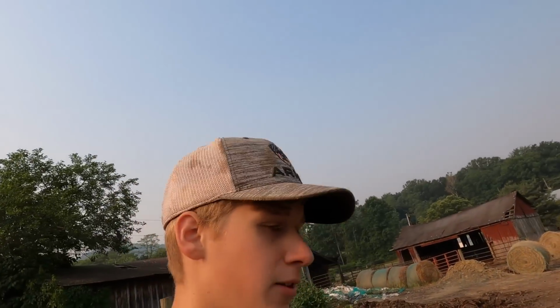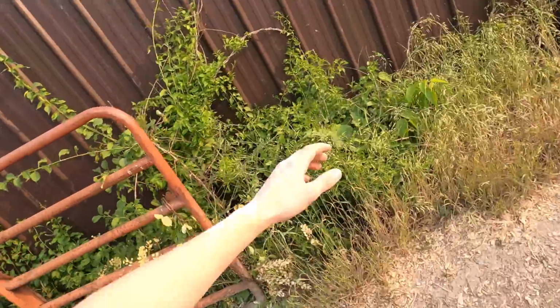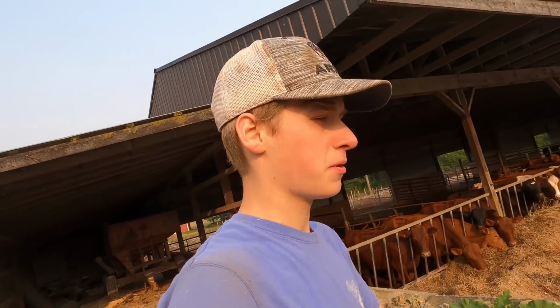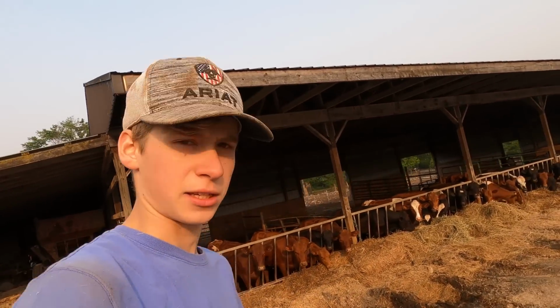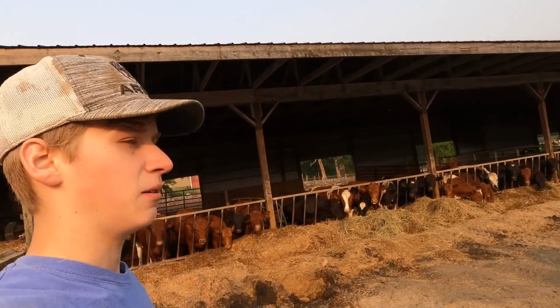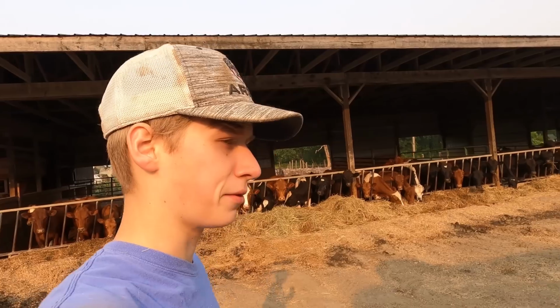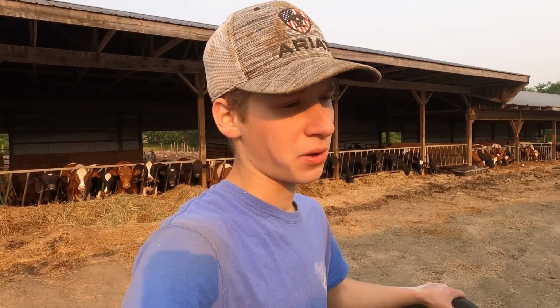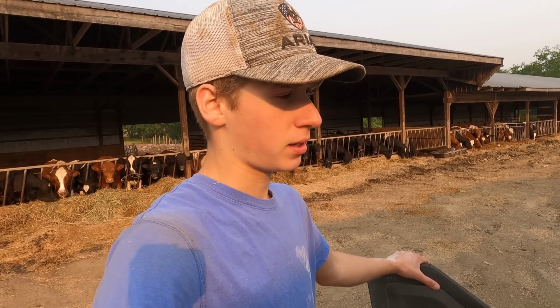Just let that sit there for now. We'll have to use it later. We got some rocks to pick. I need to do some spraying up here after we get the field work done. The problem is though, for being so dry, you almost have to have a little bit of rain to get the spray to work. I've noticed that, how it does so much better if you have some moisture there. It'll kill off faster. Eventually the weeds will kill off even when it is dry like this, but hopefully you get some rain.